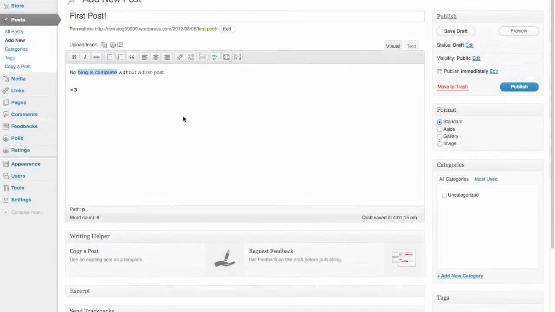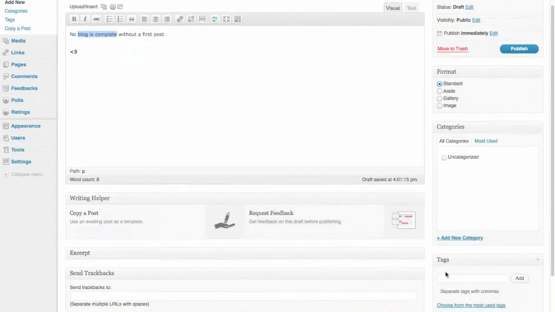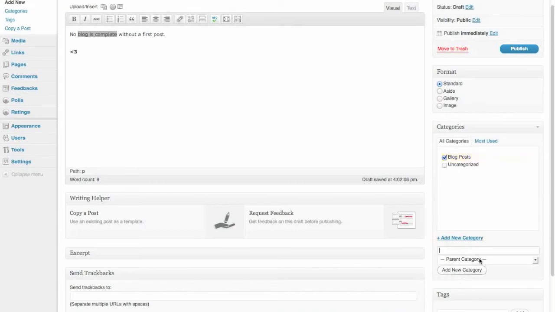The other thing that you should notice is the tags and categories. Tags are ways that search engines search through your site, and categories are sort of your internal organization. If you're using a book, basically tags are the index, while categories are the table of contents. So we can add a category, blog posts. That's a very not useful category, but we'll add it anyway. And posts with the heart, add new category.